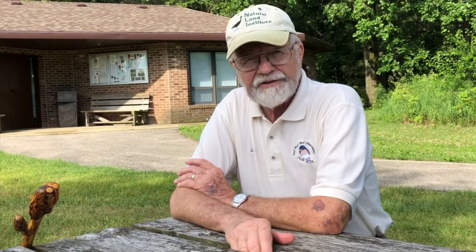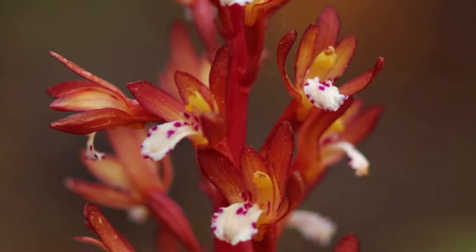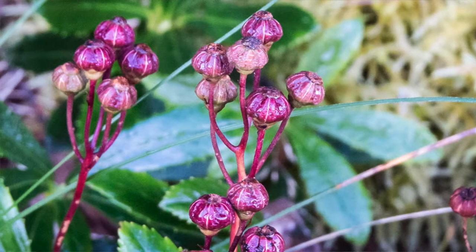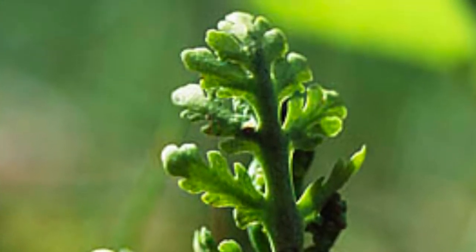There are a number of really unusual plants here that are not easy to find. One is spotted coral root — it's an orchid that lives entirely underground; it's saprophytic. Occasionally in August it sends up a flower stalk with no leaves, and the flower stalk has little spotted flowers about a quarter of an inch across. Other unusual northern plants here include pipsissewa, and there used to be a bearberry here that was eventually crowded out by the forest. Another plant here is the daisy-leaf grape fern — the furthest south it normally comes is central Wisconsin, yet it grows here.